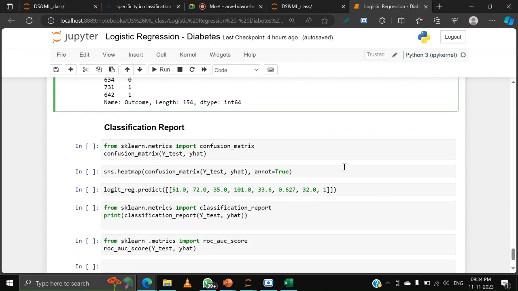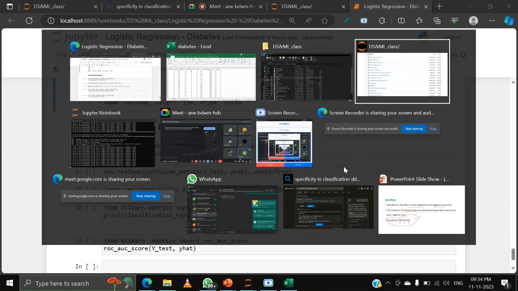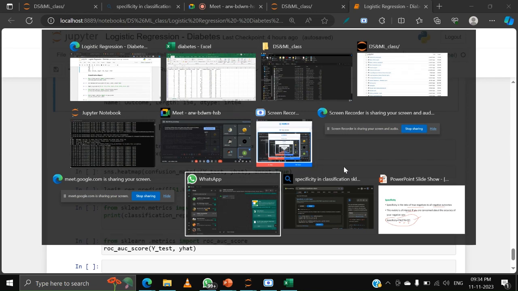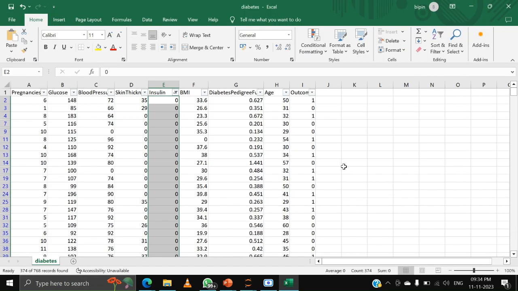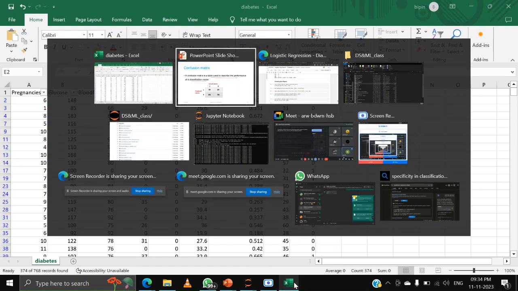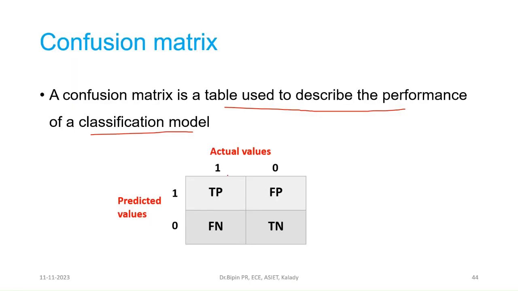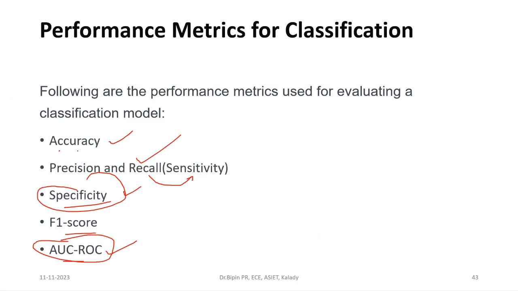So for that, as I told you, here in the performance parameters, I have shown the confusion matrix. Anyway, I have shown the confusion matrix, and I have explained the different accuracy, precision and recall, specificity, F1 score, AUC, everything using equations.